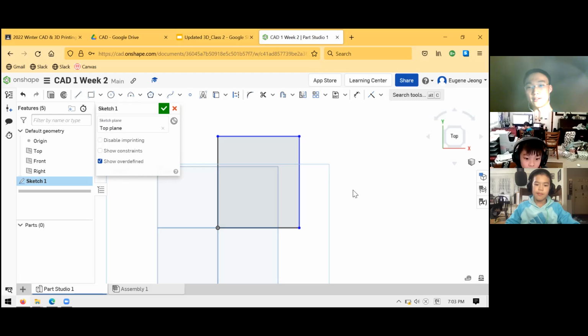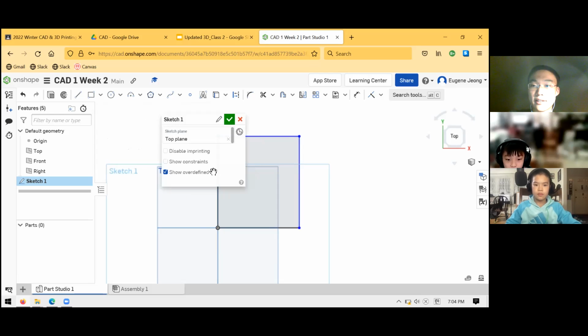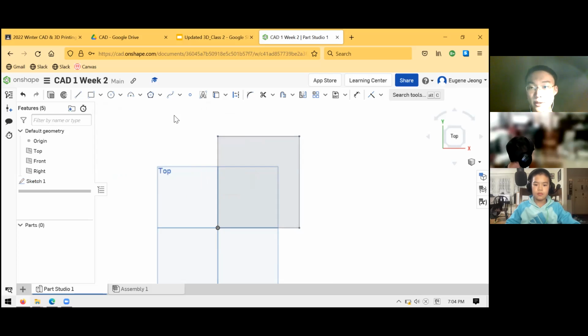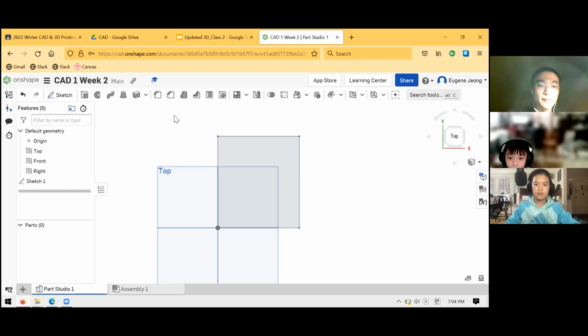You know how to create a non-shape document, you know how to create the sketch, you know how to create this within the sketch. Now that you've done this, and let's say that I'm happy with this, I'm done. When you're done with the sketch, what you can do is hit the green check mark. Remember this dialog box. This is what showed up when we first told Onshape we want to make a sketch, and it stays open as long as we're still working inside the sketch. But when we're done working inside the sketch, you hit the green check mark, and that tells Onshape you're done.